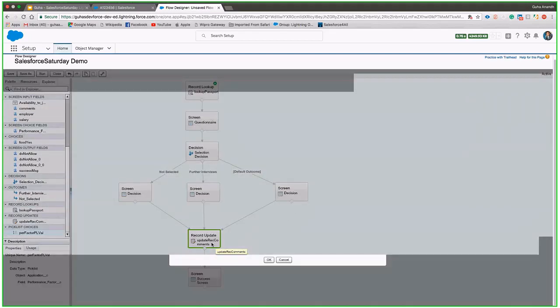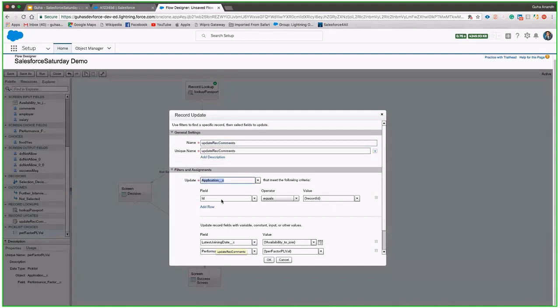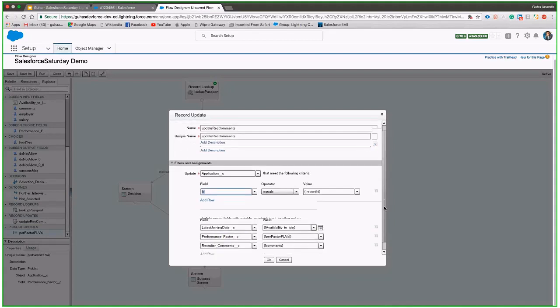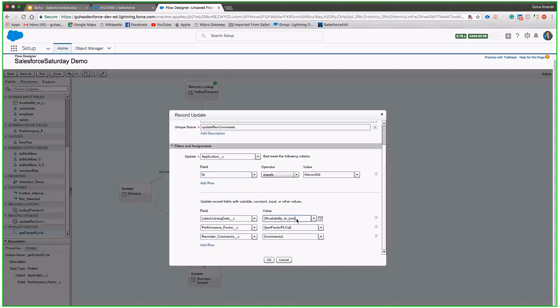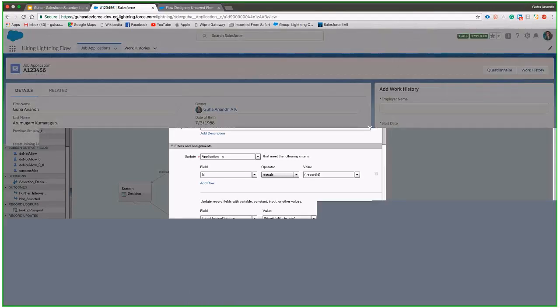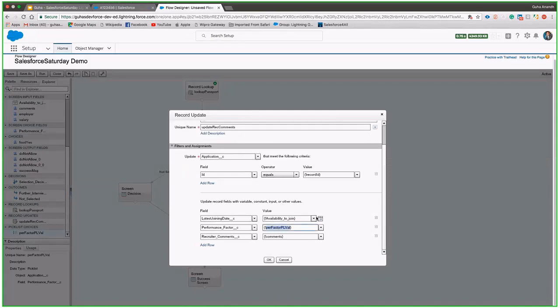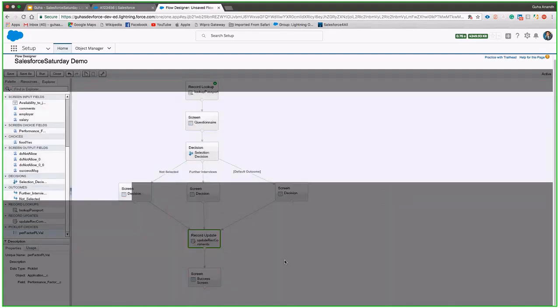So if you see the record update, I'm again defining which object it should update and from where this record should be pulled in. And after pulling in that record, I'm going to map the fields. So it will basically map which date I'm going to join. It will map which selection I have made on those radio buttons. And these are all the variables which you will be creating for each of these screen variables. For example, whenever you map to a field from a screen, you would be given two types of variables. Either you can create a new variable, or if you had a variable, it will obviously show up. Or if you have a screen variable, it will show up under the screen input fields. And this maps to the performance factor, and this maps to the recruiter comments. And once I hit OK, it's going to define the record update.